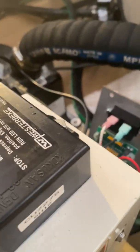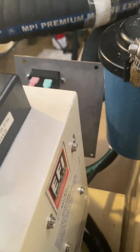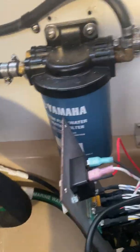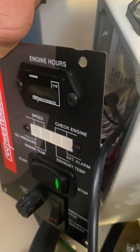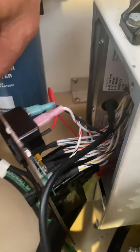According to the manual, there should be a little latch or hatch on the side to plug it in. Good luck — I did not find it. I called them and they said there is one there, but you actually have to take off the entire panel where you turn it on and off.